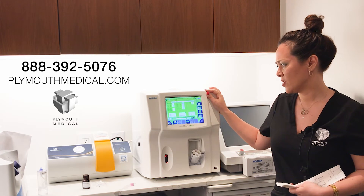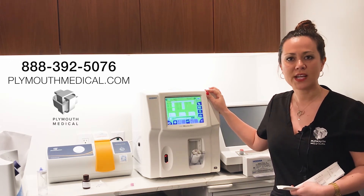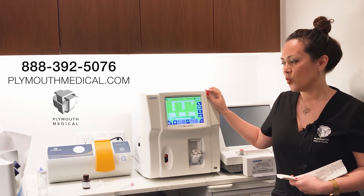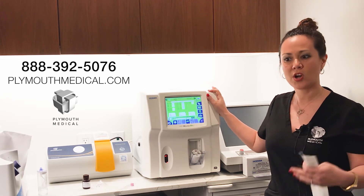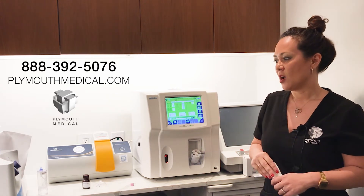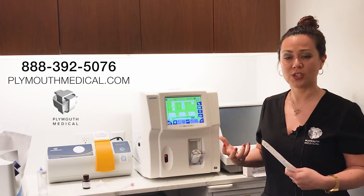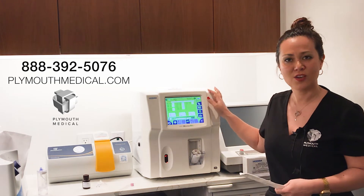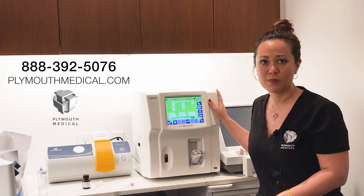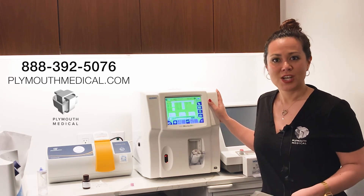The other thing I wanted to note is that obviously with all of the regulatory concerns surrounding perinatal products at the moment and their use in orthobiologics, we have basically seen and wanted to take part in moving the science forward, not backwards. These types of devices will not only quality control and establish a dose of what you're actually treating and tie those injectates to patient outcomes, but we feel it's really going to move the science forward in better understanding what cells are at play, what's actually being done, and what you're actually injecting in your patients.